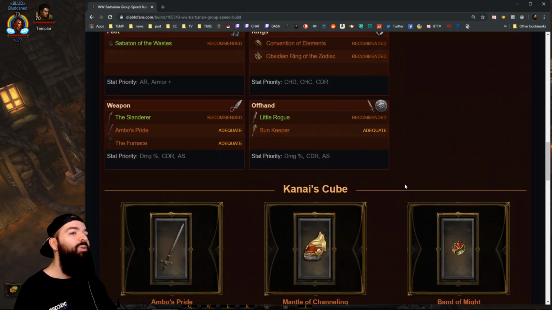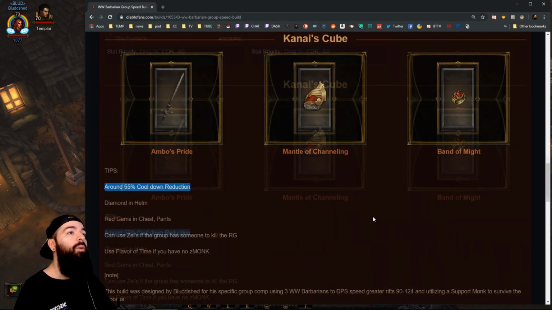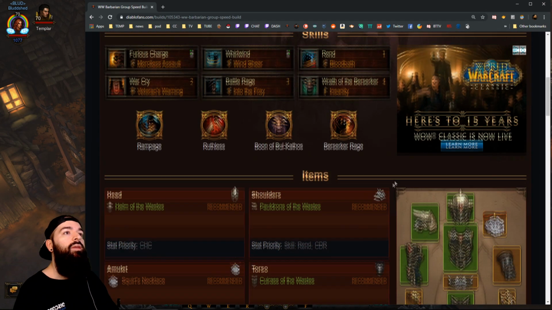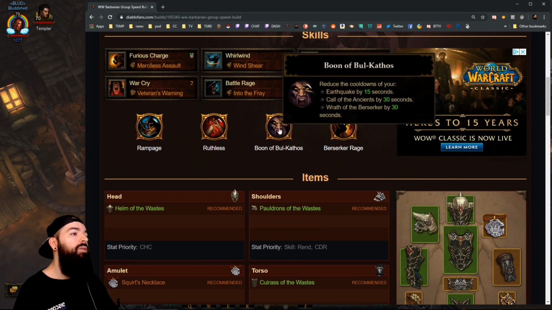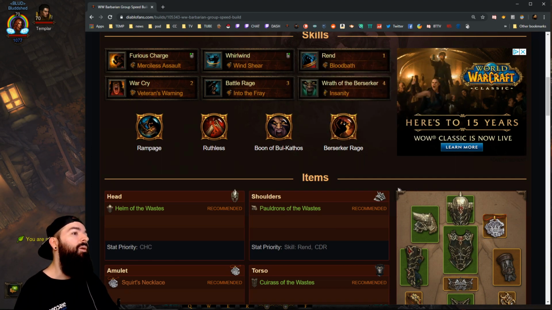Yo, Blood, how much cooldown do you need? Well, in all my guides, it should say right here, around 55% cooldown reduction with the Zodiac ring, and you should be okay. With that, you should have Wrath of the Berserker up full time. Some people do use the Bounty Kathos rune. I use it in group play, but it's not really needed. You should be okay without it, but it does make it easier to get your cooldowns back.